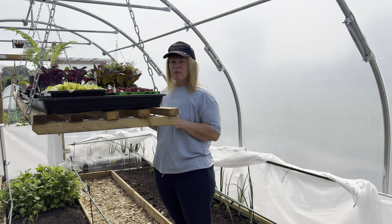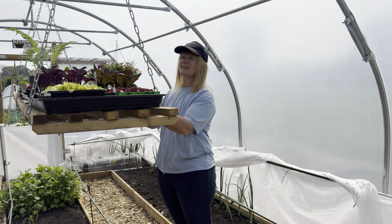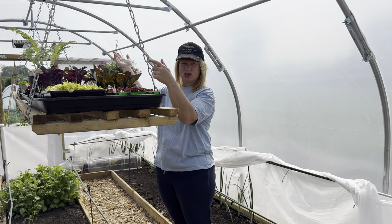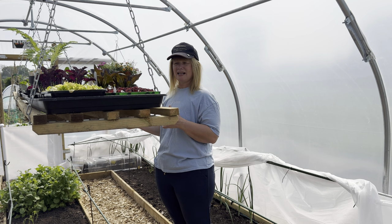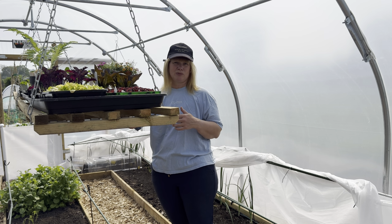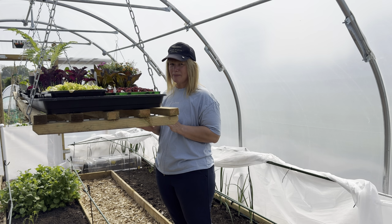And in fact, we might not take it out completely. Someone suggested in a previous video about taking this up against the crop bars and securing it up there over summer. So it won't be in the way of the crops, but also it means we don't have to go and store it somewhere else. And then I might actually be able to tie crops up to it instead. So I've not ruled that out yet. I'm thinking that might be a good idea.